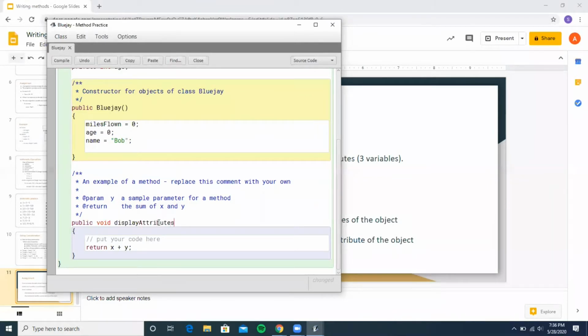It would be the method name, and then put your code here. See, BlueJ wants you to put code there, so we put code here. We just do something simple, and we copy this because copying is good. And we output all the attributes.